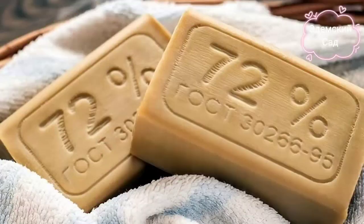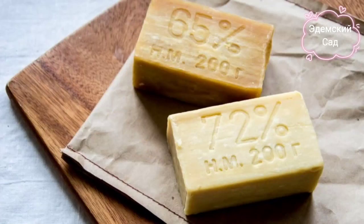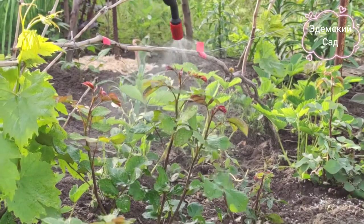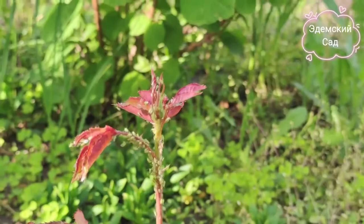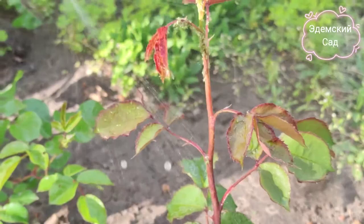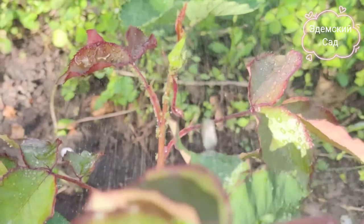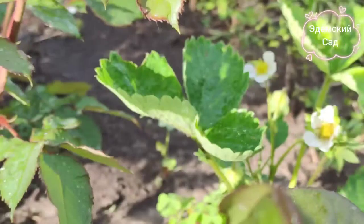A popular folk remedy is household soap or any soap solution. The soap itself does not have any disinfecting properties. The mechanism of action is such: a soap agent, as an alkaline solution, penetrates deep into any surface, and an alkaline sticky soap molecule envelops any small particles, as if separating them from the surface. The adhesion of particles to the surface decreases and water easily washes everything away. How does it work with lye? Soap washes off the wax film from the insect, it gets sharply dehydrated and dies.